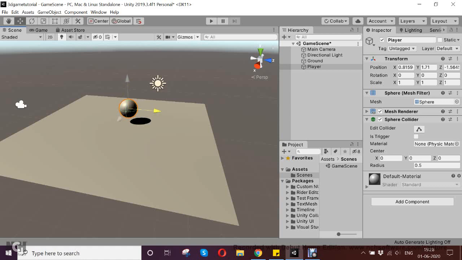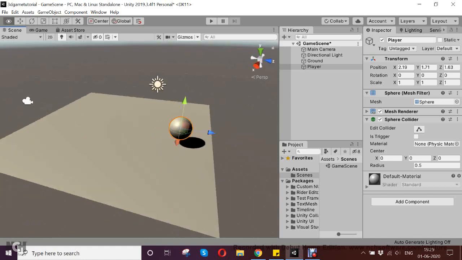If you want to move along z, you can move like this. If you want to move x, you can move like that. So you choose the move tool and move wherever you want. So I am keeping my ball here.